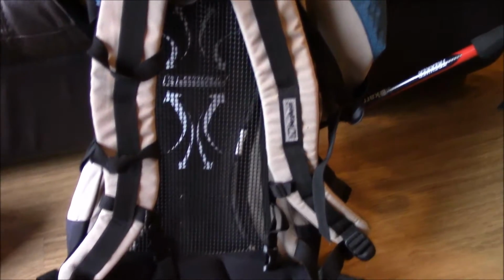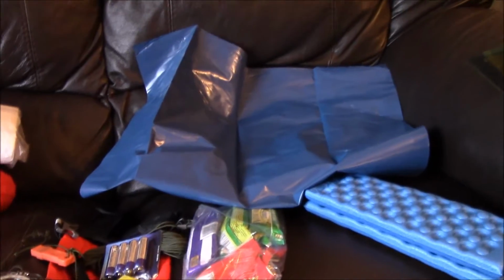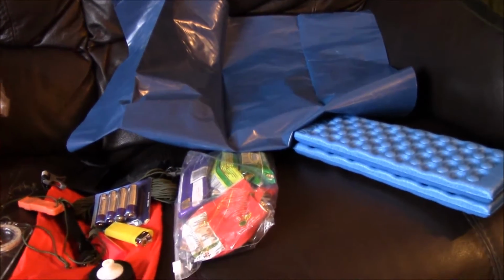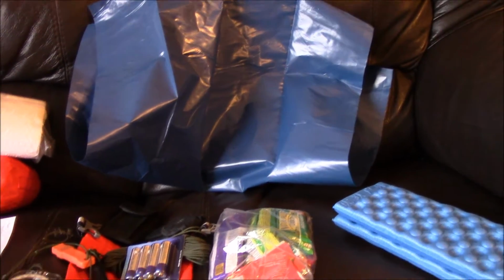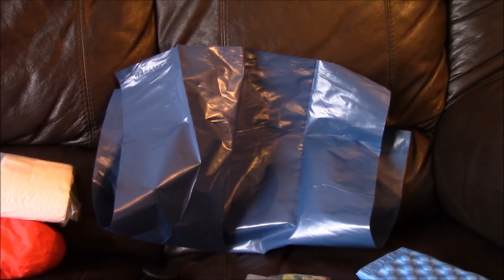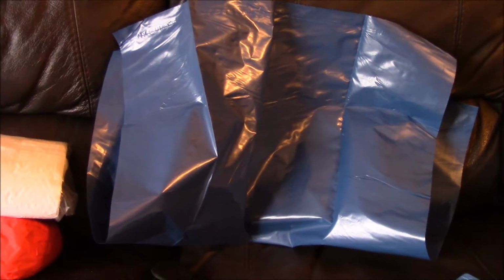I always make sure I have a waterproof liner in my rucksack, and typically I use these. These are just Morrison's rubble sacks. They cost about £2.50 for a roll of 25. Really heavy duty plastic. I've used them for years. I used them when I was in the TA for waterproofing, and they never let me down. As long as you keep an eye on them and replace them regularly, and at £2.50 for 25 you can do so quite often. They are quite robust. So that goes inside the rucksack.